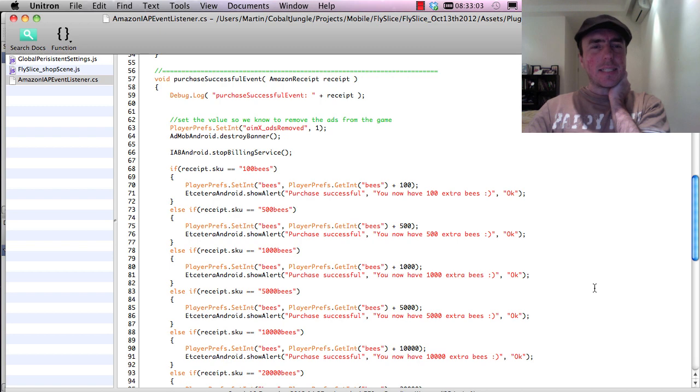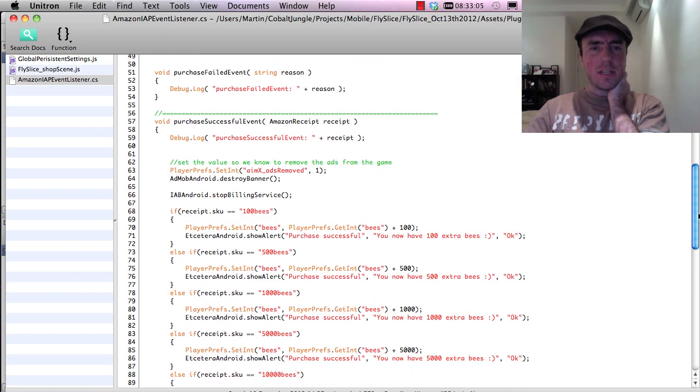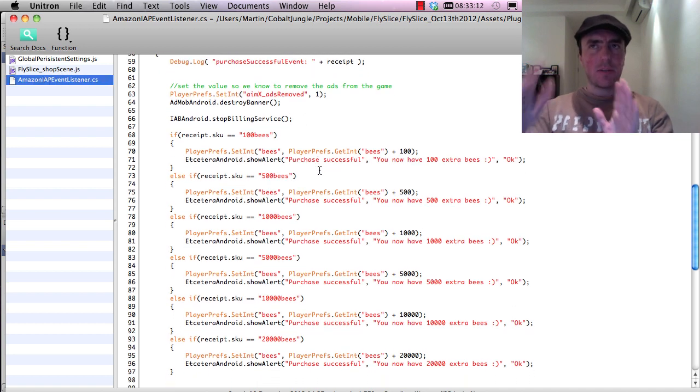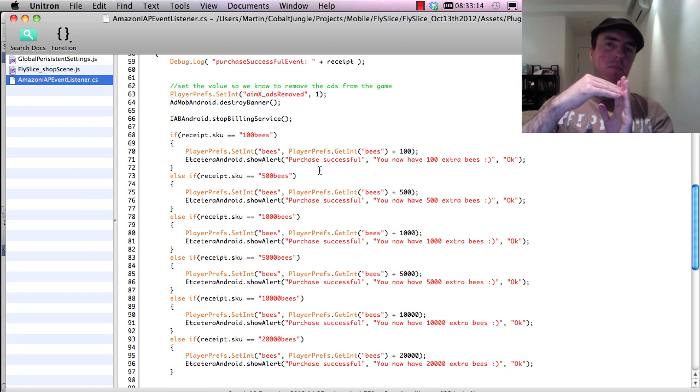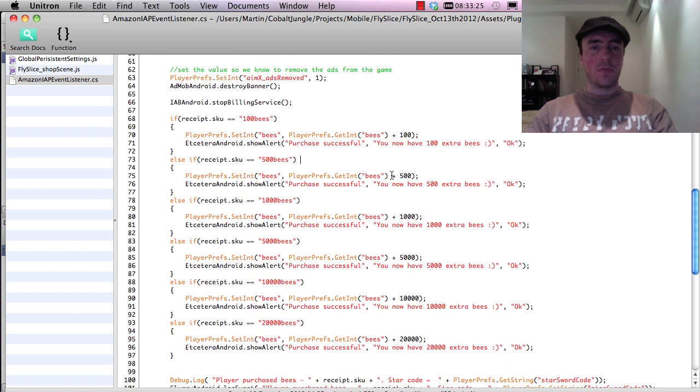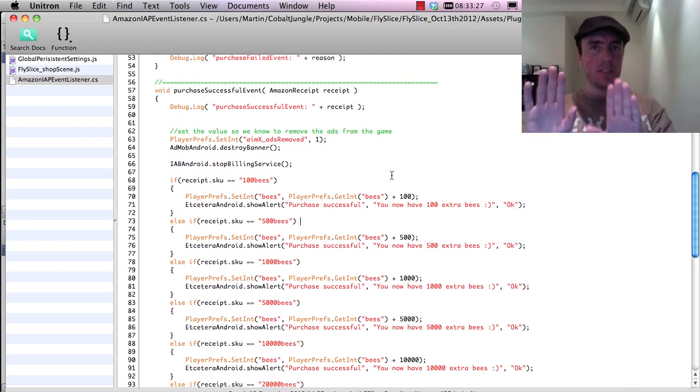So, as I mentioned before, I've found the code for the Amazon in-app purchase event listener here, which is the script that receives signals from the Amazon App Store once the player has made the purchase. And this is the script from Superbug Killer. Since we've already uploaded that game and it's already live and running, we might as well copy this code from this script, or at least use it similarly, so that we're doing the same thing as before. So let's just find it inside of our current project.